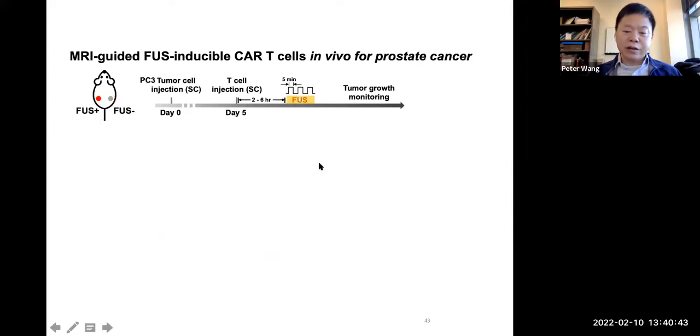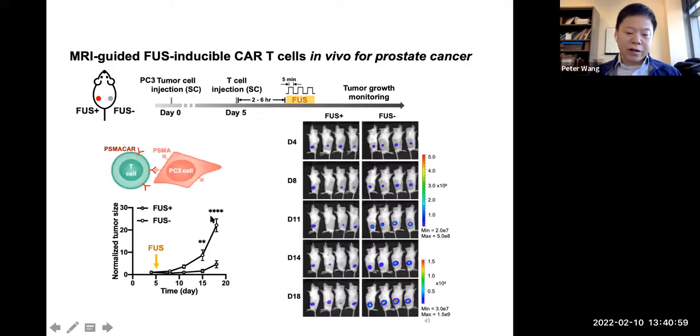We also tested in a real solid tumor, which is prostate cancer. So again, the design was similar. We introduced prostate cancer on both sides. Then we introduced ultrasound controllable CAR-T on both sides, and then only activated the left side. And the result was quite similar to this lymphoma tumor model. Again, same mice, and you can see the left and right, we can see a drastic tumor size difference. And we imagine if we do multiple doses of this ultrasound treatment, the result will be even more significant. Just like we can do a massage every 2 or 3 days for the subject, and we perhaps can achieve even stronger tumor suppression.